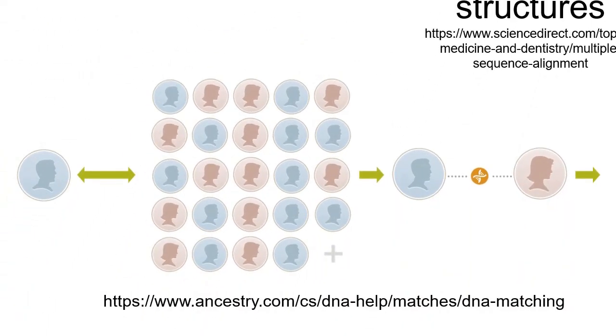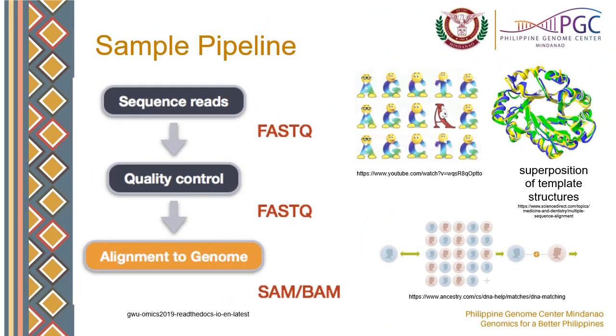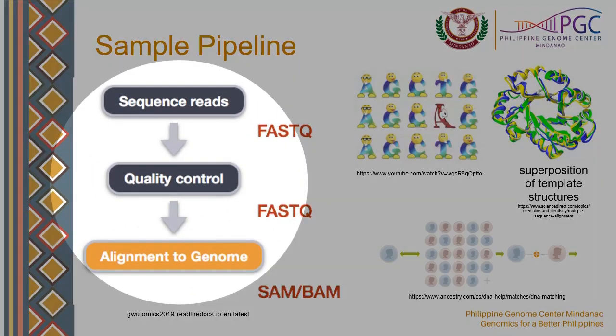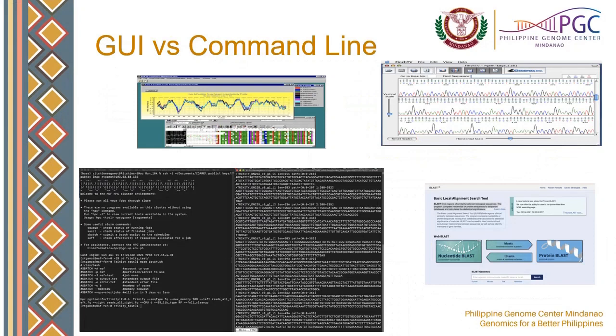Since every person inherited DNA from their parents, who inherited it from their parents, and so on, a person's DNA is made up of the DNA of their ancestors. If you and another person both have the same ancestor, there's a chance that you both inherited some of the same DNA. All of these examples can be accomplished by the workflow on the left.